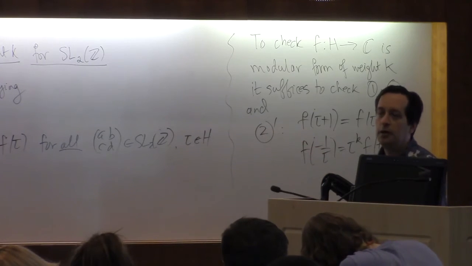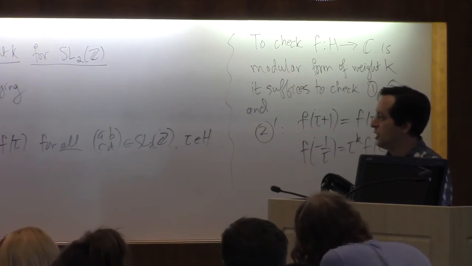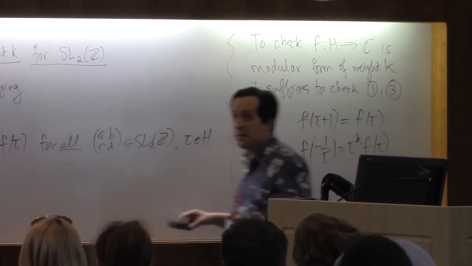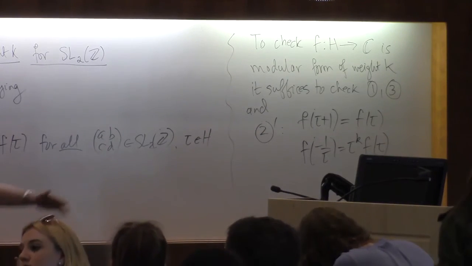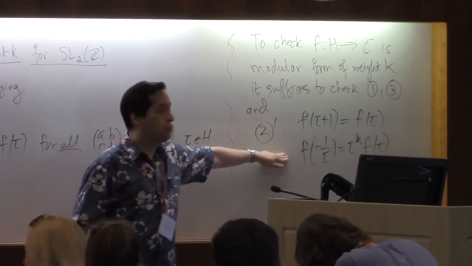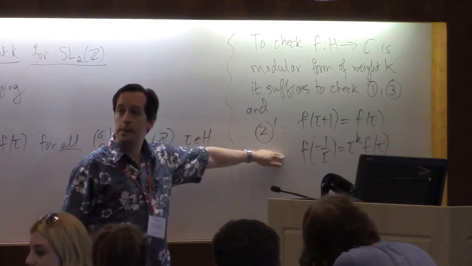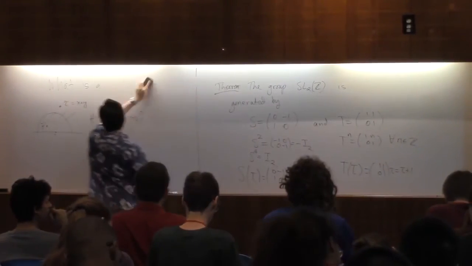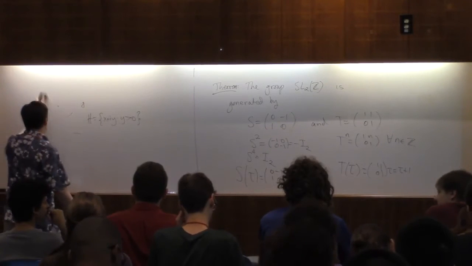I think I wrote it up in some form in the lecture notes that will be posted later today. So if somebody presents us with an example and says, is this a modular form, we can just try to check these two conditions. Okay? So let's now give our first example of modular forms that are interesting.